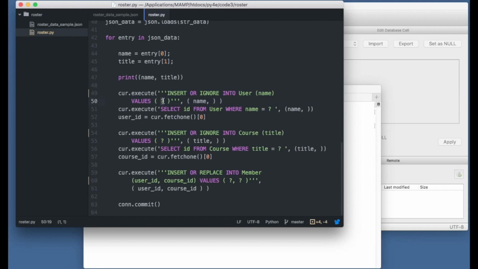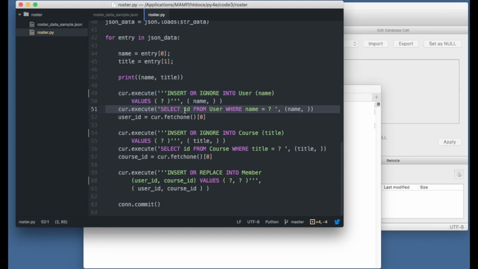And we have a placeholder in the form of a question mark, and one of these days we'll have two things that we're asking for. As a matter of fact, here it is. There's a tuple down here, but this is a tuple with one item in it, name, and that name is then going to substitute in for there while avoiding SQL injection. So this runs. It may or may not insert a new record, but if this Chuck or whomever the name is not there, it will give us a new record.